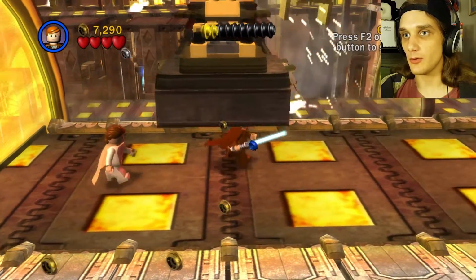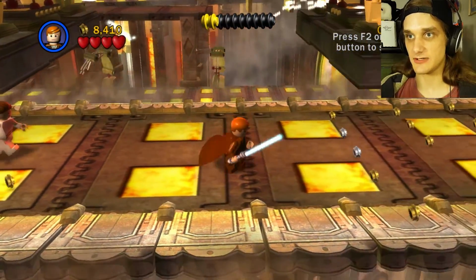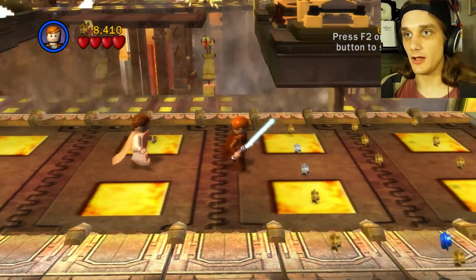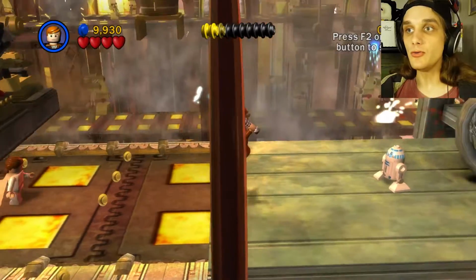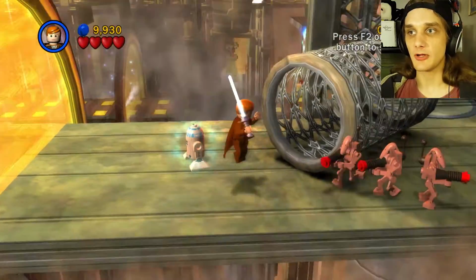Alright, we're gonna go! Oh, yes! Alright, it was close. Alright, we're gonna let this one fall, and go for it! Go for it! Go! Perfect. He made it! Ooh, there's R2! I guess we don't really need him to go back anymore.